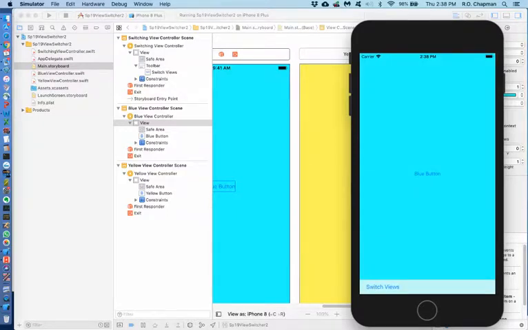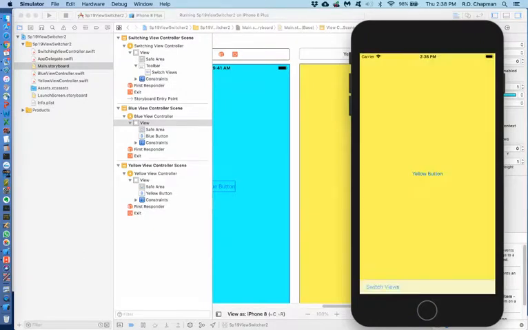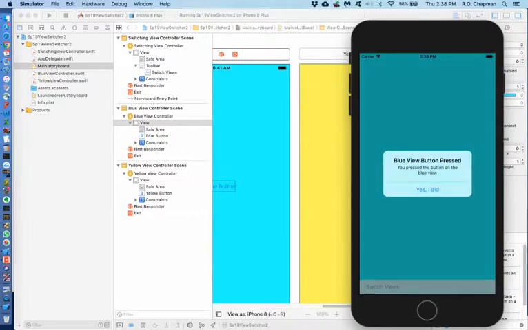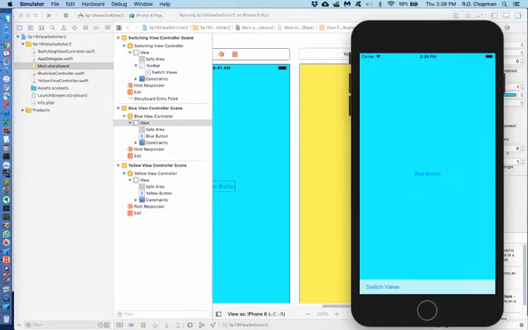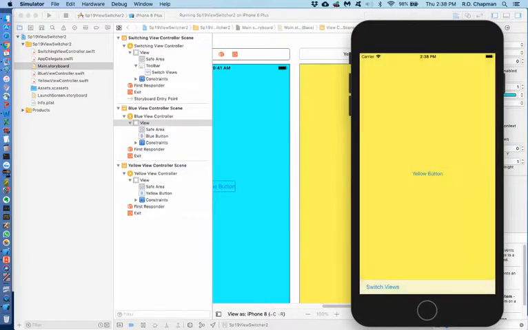And things are looking good at the start. We've got our blue view loaded, which is supposed to be, and our button bar is here along the bottom. When we click switch, it looks like we're switching between views, and if we click the blue button, we get the appropriate alert, and switch back.